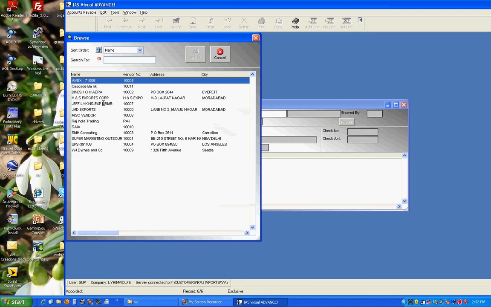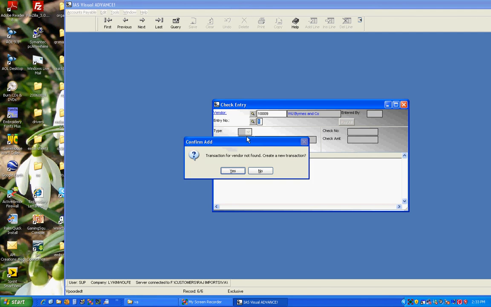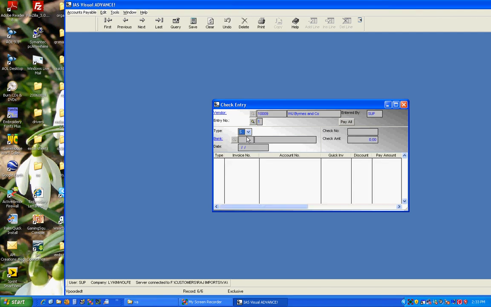The vendor I set up, that I bought this from, was my broker. I'm going to do a manual check, bank 00. This is going to be a wire transfer, WT, and I probably put the date in, 070108, as the check reference number, unless you have the reference number from the bank, because you're going to match that to your bank statement. And then I'm going to put the date here, 070108, and here I'm going to do an F8 and do a prepayment.